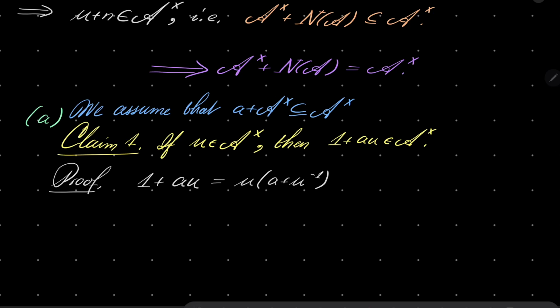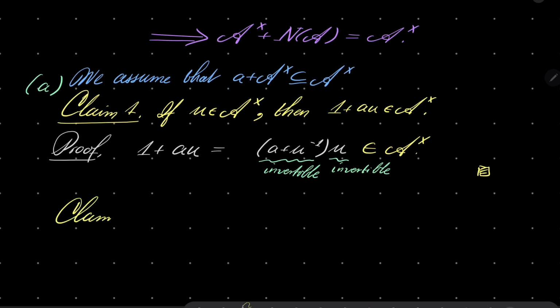Maybe also let's do it on the right hand side. Yes. Now it's right. Alright, but now this is invertible. How do I know it? By assumption, because U inverse is invertible. It's obvious, because it's the inverse of U, but this is invertible by assumption. And product of two invertible elements is again invertible. So this is again in A star, which closes the proof of my first claim.